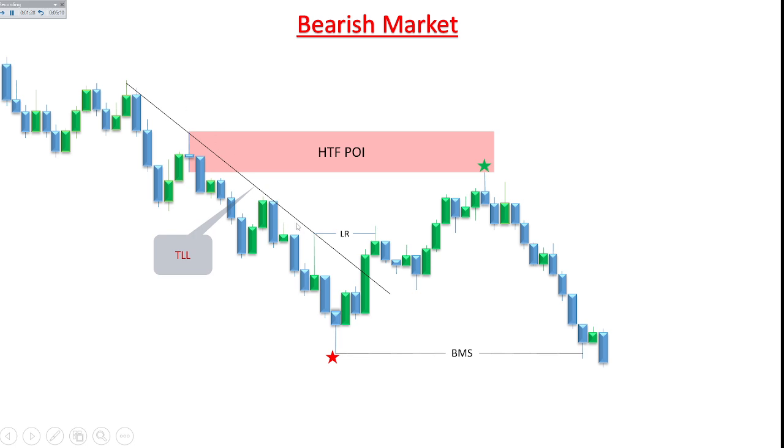So this is acting as well, because a lot of retail traders are anticipating sales as price did mitigate here, and when price breaks, a lot of traders are anticipating buy opportunities based on the trend line. And as such, what you see in reality is the market just needs to take out the liquidity necessary to mitigate a premium zone. Since the market is bearish, you always want to sell in a premium area, or high probability area.